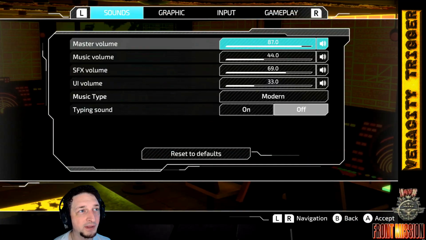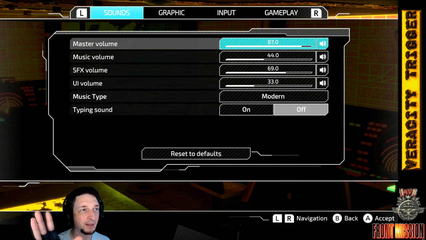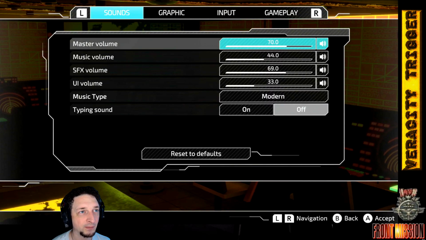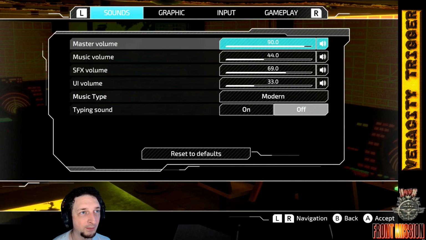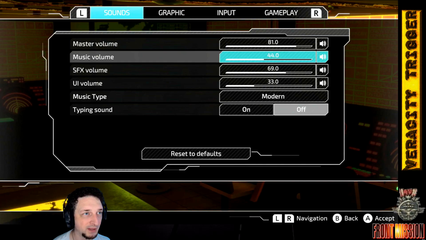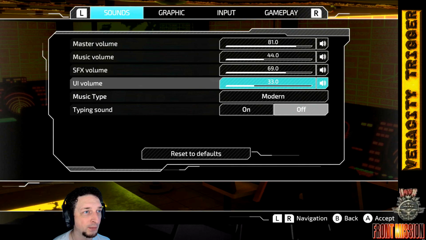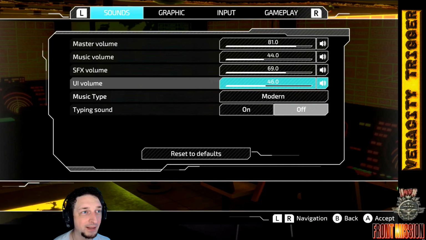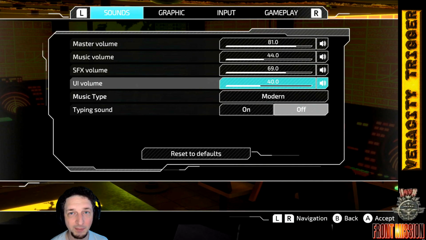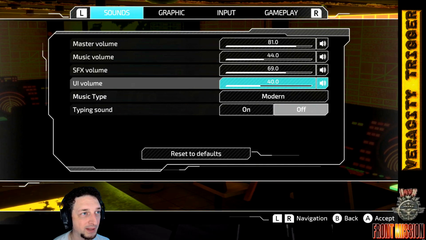First, sounds. Obviously, master sound is the overall sound of everything combined together. This will raise and lower everything all in one simple section. Music volume is for the music. SFX is sound effects. UI volume is for the ding ding sounds. Anytime you're typing or clicking on anything, this sound will go up and down with UI.